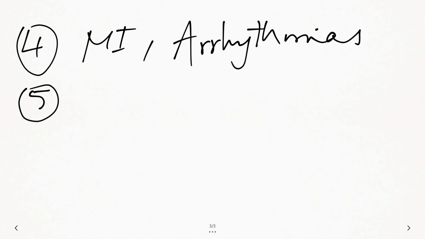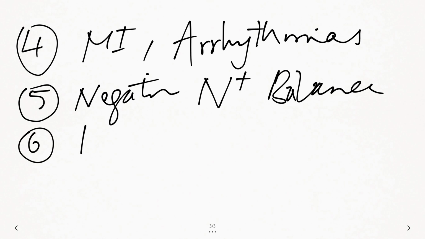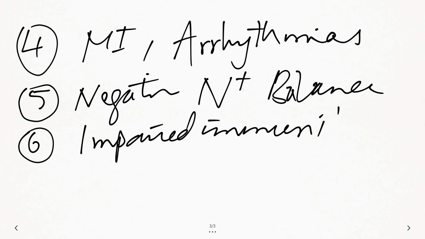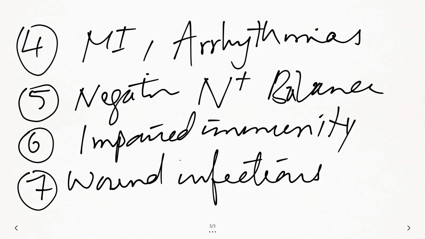This patient will have, we mentioned discomfort because of the sympathetic stimulation on waking and these things. So this patient will have a negative protein or negative nitrogen balance, and this is because he will break down protein in this situation. Okay, so he will have impaired immunity because of the poor enzyme function, and because of this, he will be susceptible to develop wound infection. Okay, so these are some of the consequences of having preoperative or intraoperative hypothermia, so that the core temperature dropped at a time to a very low level.